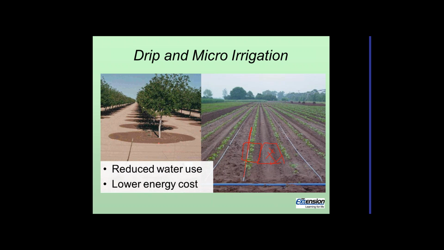So the trees up here in the left picture are a good illustration. We're watering the root zone basically, and the rest of this is dry. We're not going to water that. We're going to let rainwater cover that, but we're not going to water it because it's not needed to keep the tree growing productively. So that's just an example. Typically, these are used more on veg crops than anything.